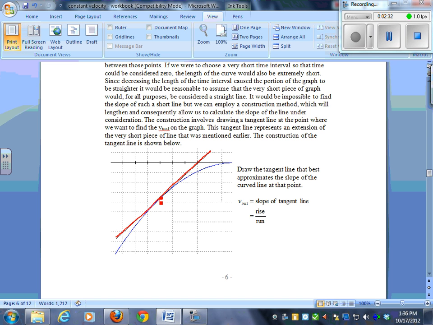Now, if the curve happened to do this, is it okay if the tangent line crosses it way up there? Yes, because it's now sort of like a new equation. It's a new part of the curve. So we're just talking about this part right here. Then you just pick any 2 points you want, find the slope, and that's your instantaneous velocity. That's all there really is to it.